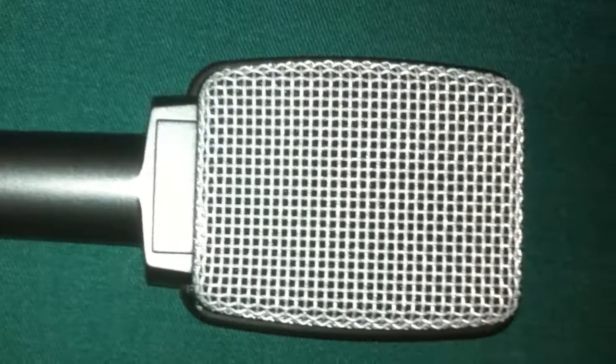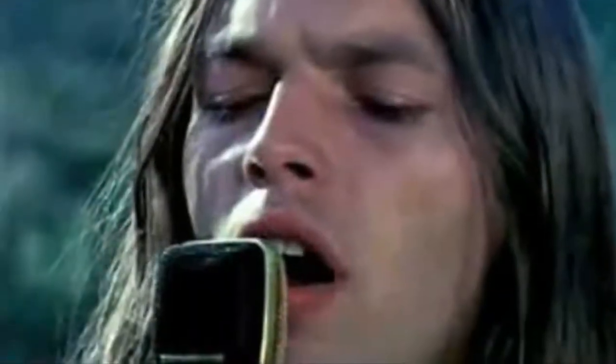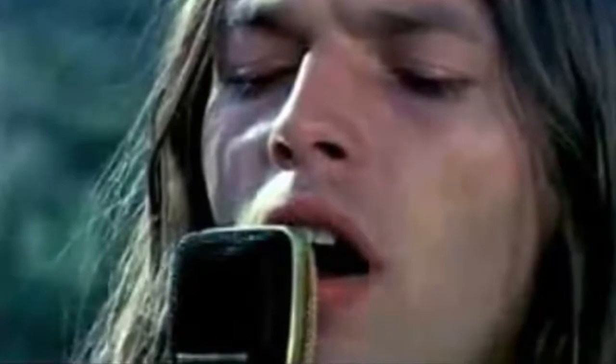But in certain videos, especially the Pink Floyd videos, you can see David Gilmour as well as Roger Waters using this microphone for vocals. And I was curious to try it for this purpose.